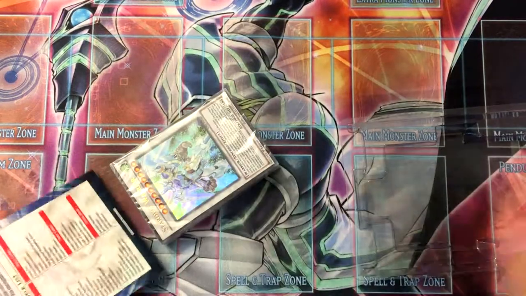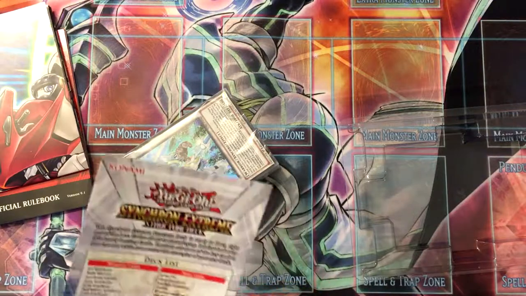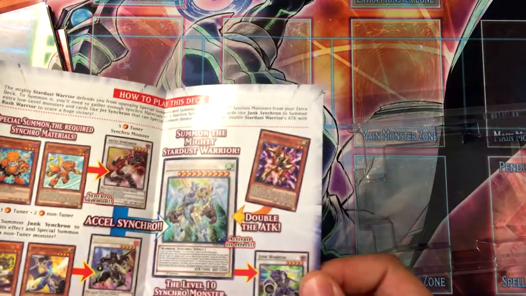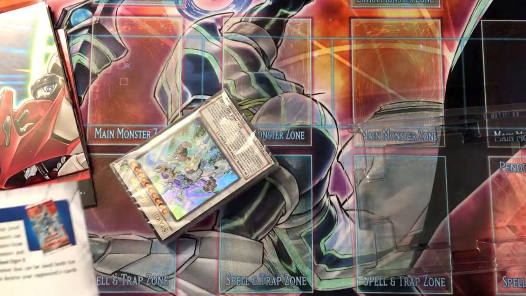So I just decided to do a little small opening. Outdated rule book, playmat that just has images, and a strategy guide. It's not much to it. Tells you what packs to get and all that. So yeah.